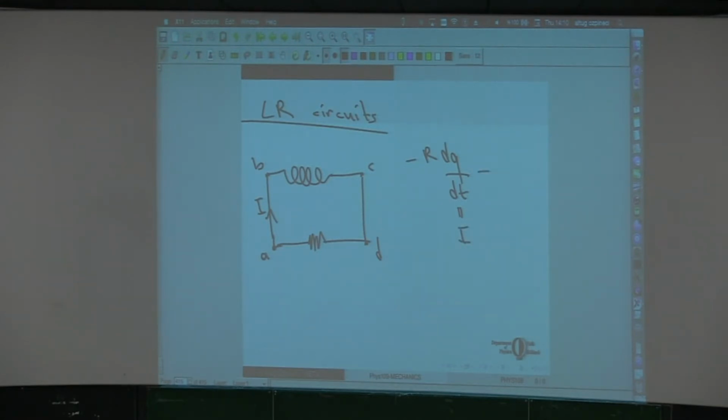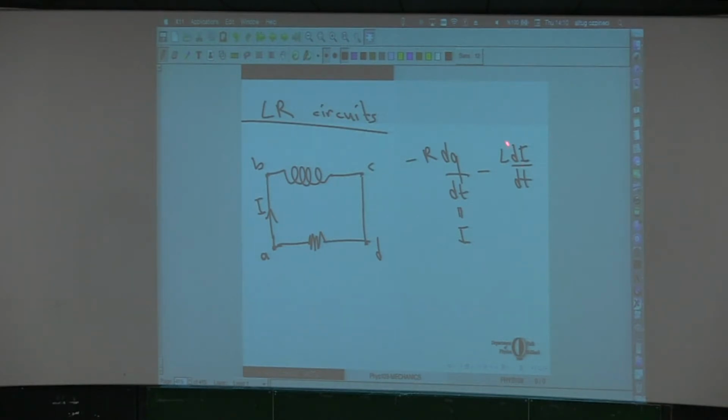Now, as we go around the inductor, will it lose or gain energy? Well, let's see. It will be L di by dt. This is definitely true. The problem is, will it be positive or negative as the current is running? Let's take a particular case and assume that at a given instant the current is decreasing. If the current is decreasing, then di by dt is negative.